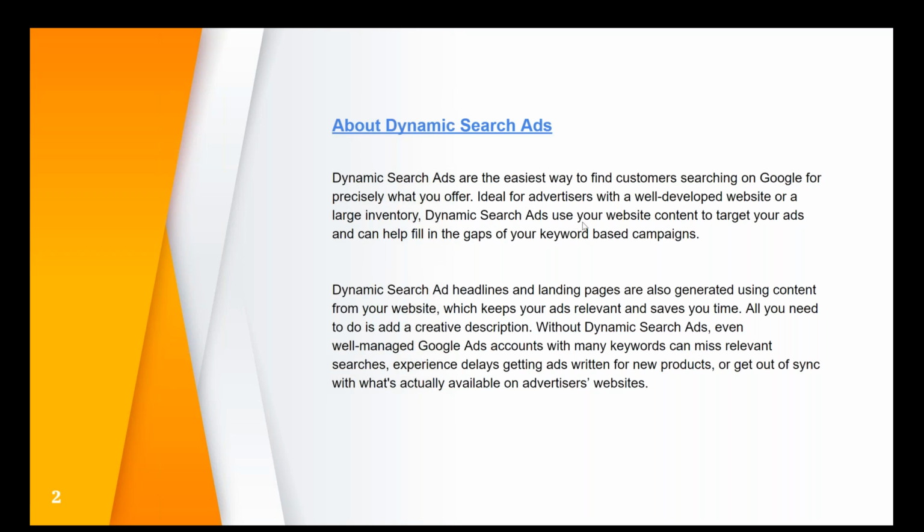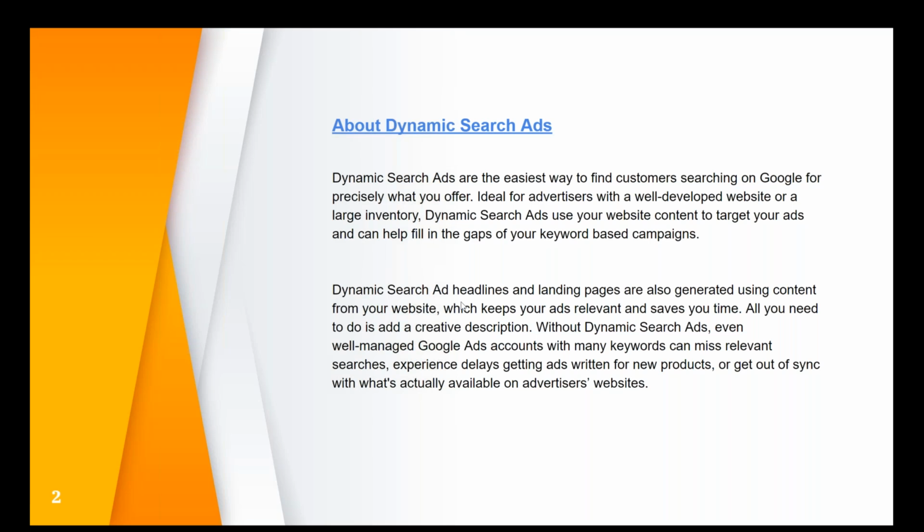Dynamic search ads use your website content to target your ads and can help fill in the gaps of your keyword-based campaigns. So I use dynamic search ads when my regular ad is not performing well, and then say, okay, Google, give me some ideas, give me some keywords that I haven't thought about. So that's what I use it for.